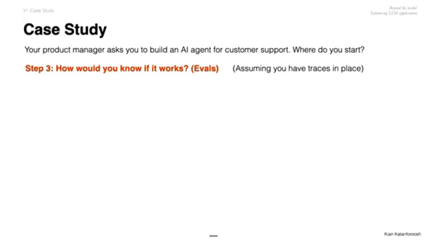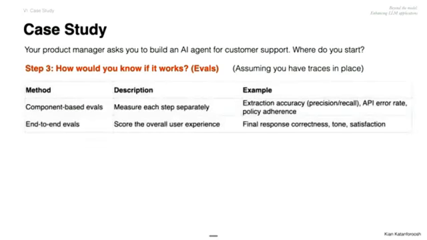So let's assume you have traces. How would you know if your system works? I'm going to summarize some of the things I heard earlier. You gave us an example of an end-to-end metric: you look at the user satisfaction at the end. You can also do a component-based approach where you look at the tool and the database updates, and you manually do an error analysis and see, oh, the tool actually always forgets to update the email. It just fails at writing, and I'm going to fix that.